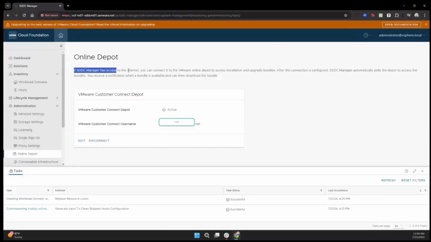So for us internally, as you can see, I kind of blocked it out. Us internally, Broadcom employees, if we use our .NET address, not our .com, you will have access. Customers will use what we used to call Customer Connect. Now it's the Broadcom username and the email address that they use there.